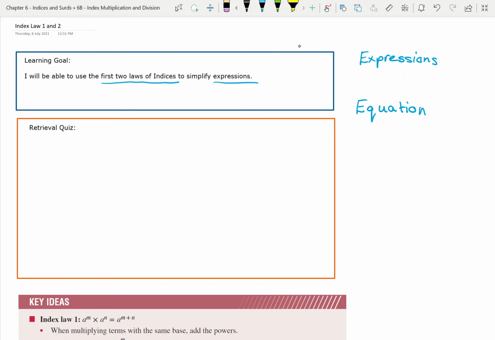Just a reminder, when looking at algebra, we're going to be talking about one of two things. It's either an equation or an expression. So an equation could be something like 3x equals 9. I have something on the left-hand side, something on the right-hand side, and I can manipulate this equation to solve for x. So x is equal to 9 divided by 3, which is 3. Whereas an expression could be something like 4 times x times y. We don't know what x is, we don't know what y is, and we don't know what 4 times x times y equals. So today we're going to be looking at these types of algebra, your expressions, rather than our equations. Once again, no retrieval quiz for today.